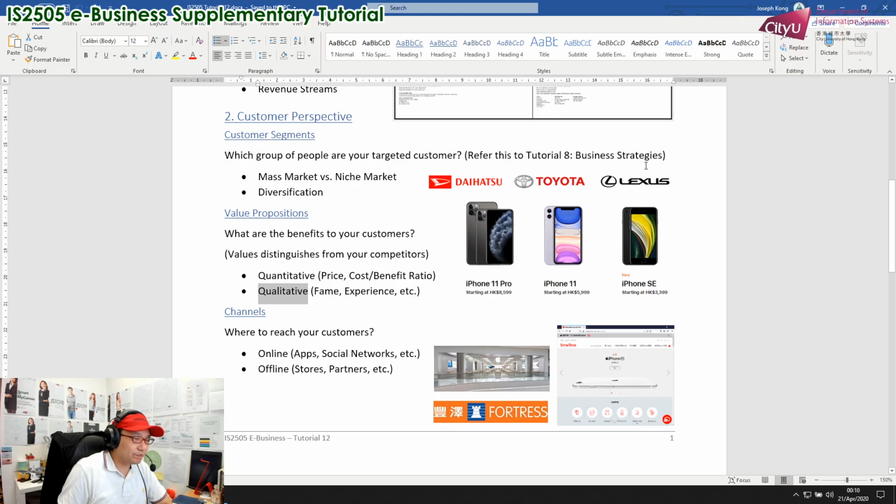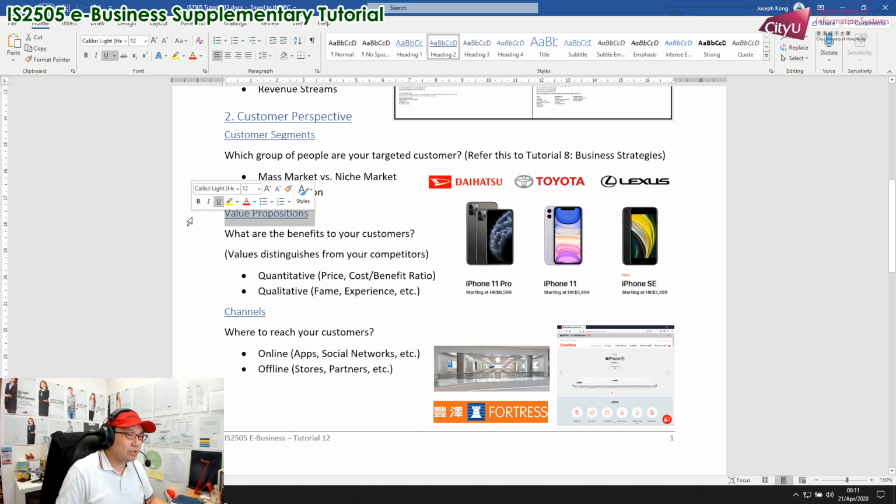And also, for example, this type of very luxury brand, let's say they will try to create a brand. When we talk about famous luxury brands like LV, like Rolex, this type of company will not give you discount in the price competition. They go for fame, they go for experience to make you think that when you are wearing those types of luxurious choices, it is a symbol of your personal status. You could do it that way. So these are some kinds of value propositions that your company could think of.